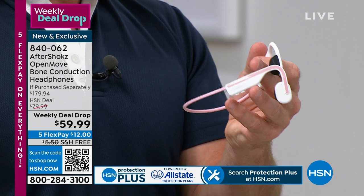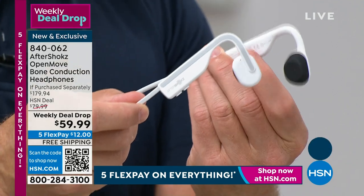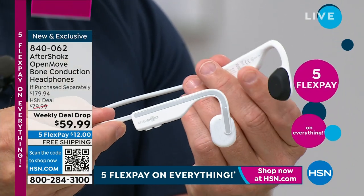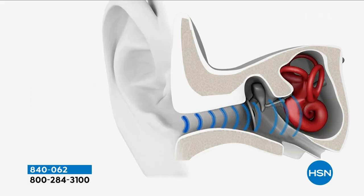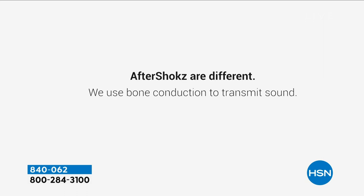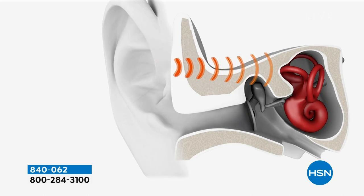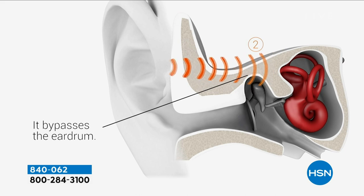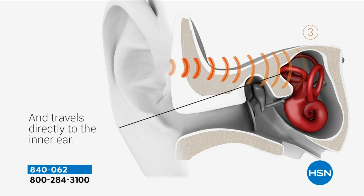This is the rose gold one. I just want to show you the white one up close — it has that nice white but also great gray to it. These paddles will sit on your bone — it's bone conduction technology that Beethoven discovered. The deaf composer himself figured out that he could feel the music better through the bones in his head. So instead of jamming something into your ear, whether it's a long trip, a long day at the office or school, give your ears a break. Amazing battery life, great comfort, and the audio is not distorted.